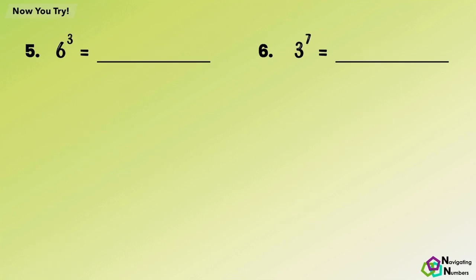All right, so here are some problems for you to try out on your own so you can practice exponents. Just remember that your base number is the number that is repeated. Okay, so that's the number you're multiplying times itself. The exponent here tells you how many times you multiply it times itself.